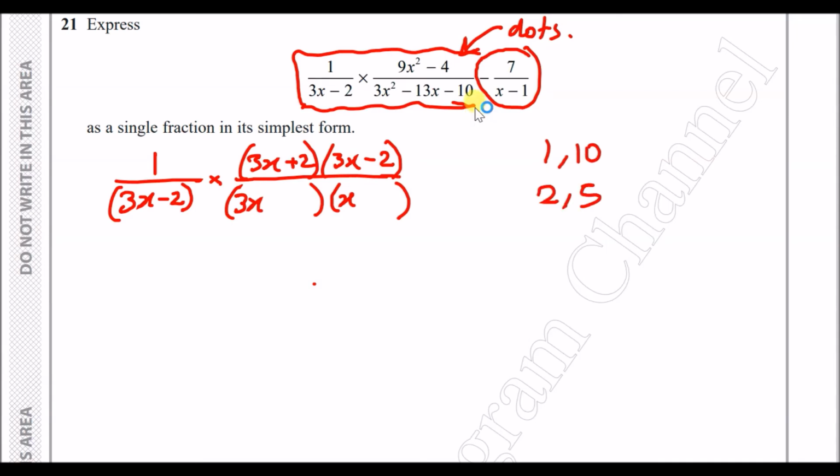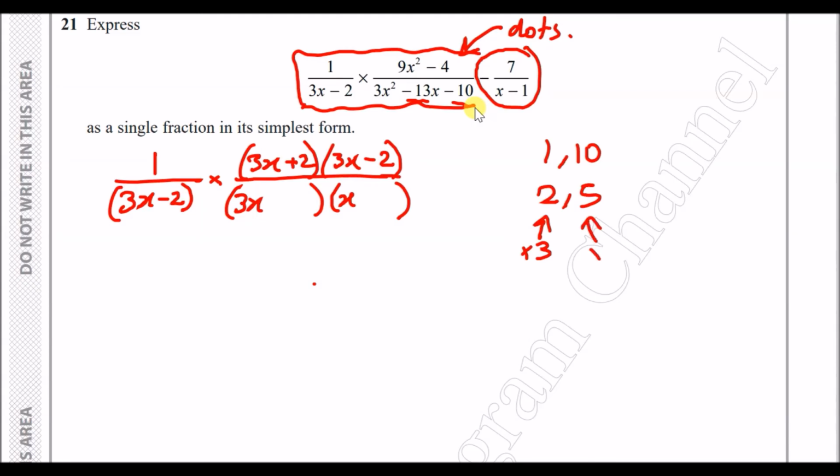Now the only difference between this one and the one we did previously is that there's now a coefficient of 3, meaning this is not just a regular x squared term, this is a 3x squared term. You've got to multiply one of these terms by 3 and somehow still get a sum or difference of 13. So there's quite a few things to consider. Now let's have an example, yeah? I'm going to pick the bottom set. If I multiplied, let's say, 2 by 3, well, you get 6. 6 and 5. Can we get 13? No, not possible.